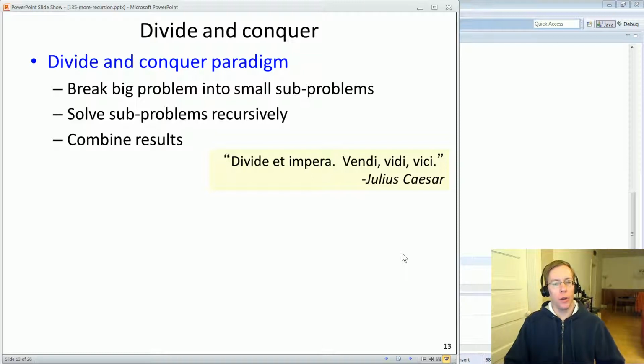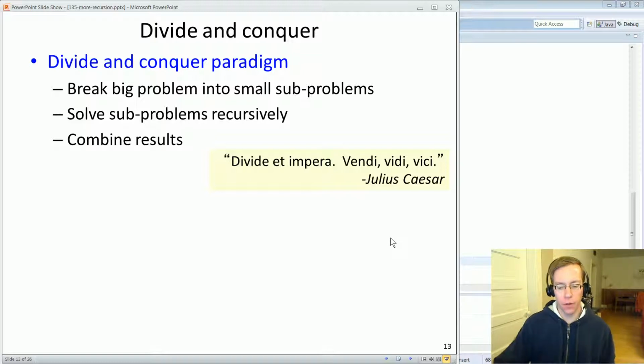Let's talk a little bit about divide and conquer. This is very related to recursion, and I'm going to show you how to divide and conquer the sorting problem. The whole idea of divide and conquer was originally developed by Julius Caesar.